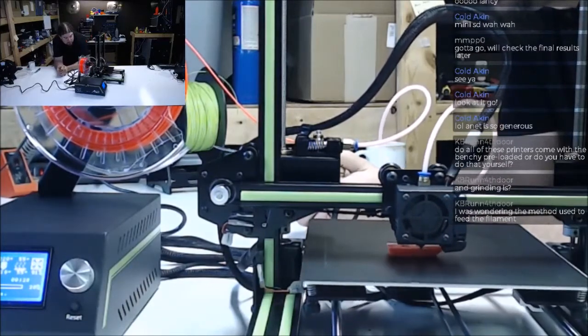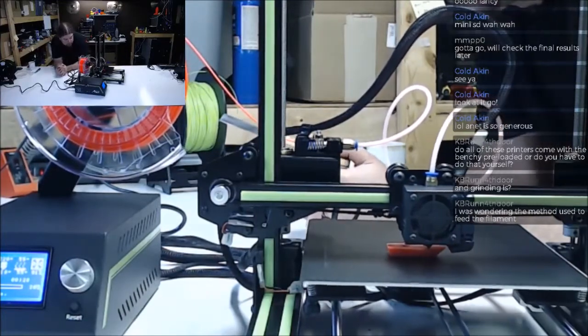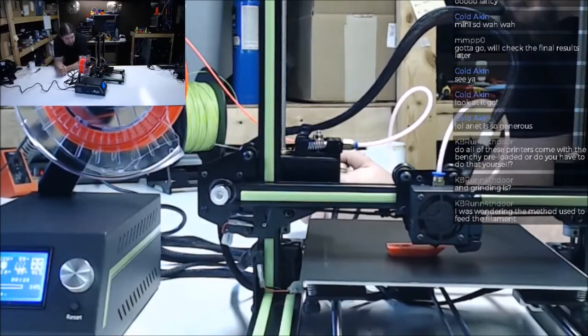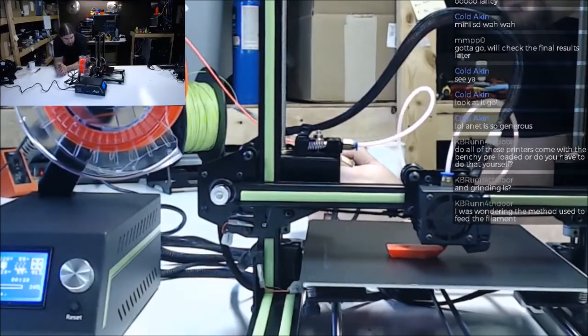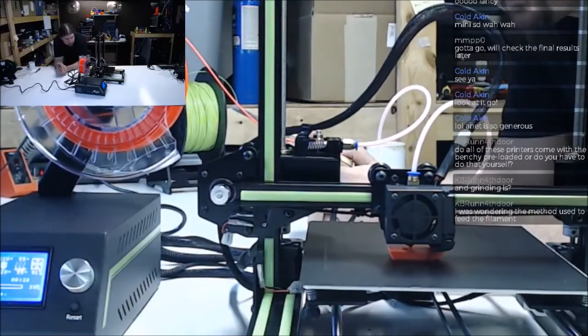Yeah, I think it's just printing too fast. Because now that we're down to 80, it's skipping and grinding a lot less. It's still the occasional, but all of that will be fixed in time.